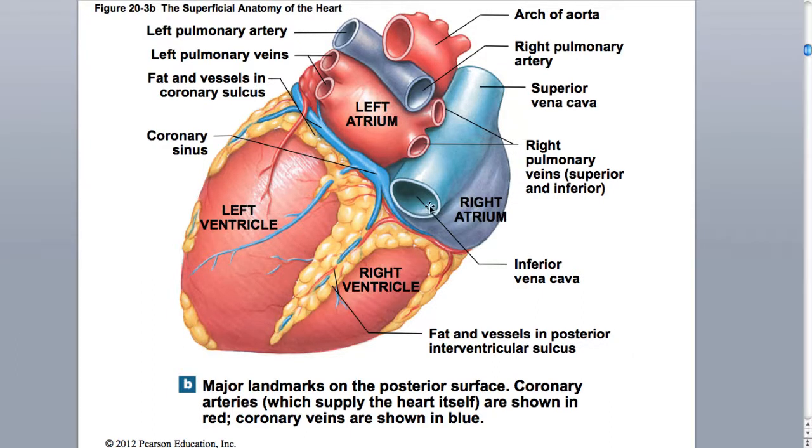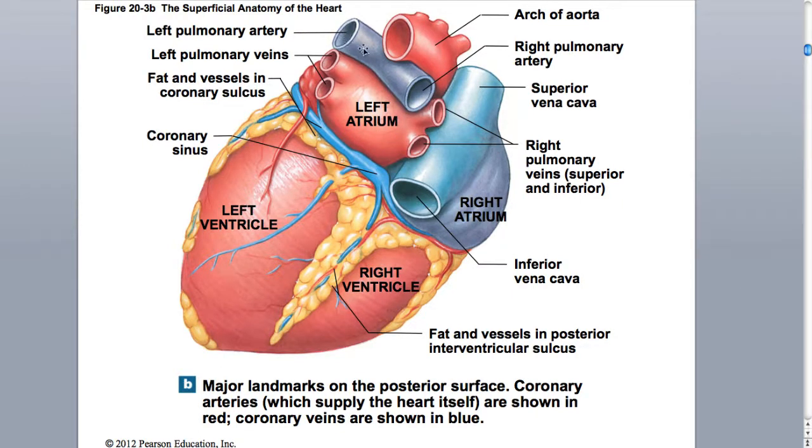On the back side, you see the superior vena cava and now the inferior vena cava. That's one thing new that's on the back side. The other things that you notice that are new from the backside view is that you see 1, 2, 3, 4 pulmonary veins. So 2 over there, 2 over there. So you have 2 left, 2 right. Now notice it says pulmonary veins. So these 4 pulmonary veins lead the blood back to the heart from the lungs after they've been oxygenated. So veins in this case are carrying oxygenated blood.